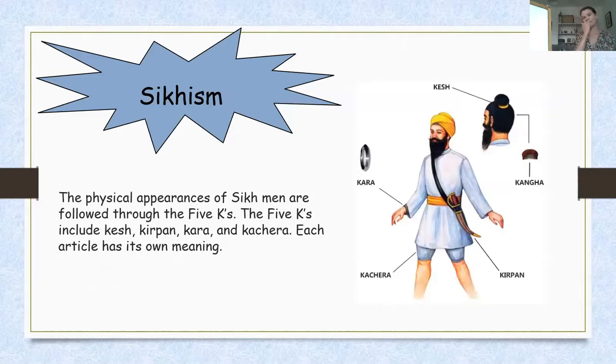Now, this religion we haven't touched on yet. This is Sikhism. And people that believe in the Sikh faith will show their commitment to the faith by wearing 5 special things. Now, I do apologise if I get any of these pronunciations wrong, because there are so many different religions and so many different things that people wear that are special to that religion. And I don't know them all, I'm not an expert, but I thought this showed lots of commitment to their religion. And they wear 5 things beginning with K to show that they're committed to being a good Sikh.